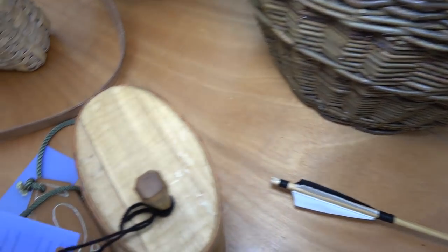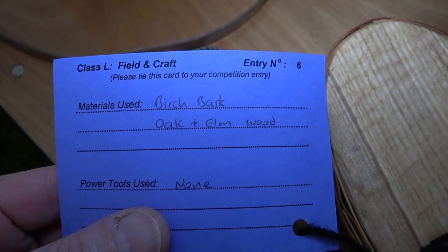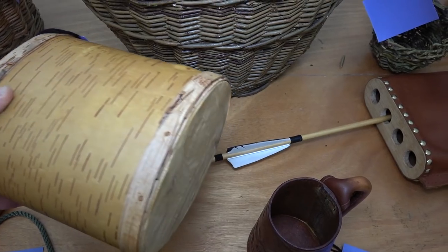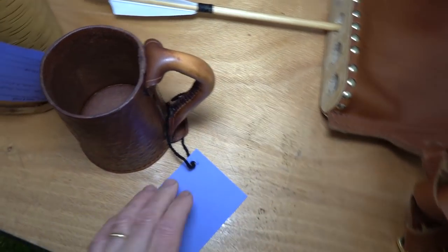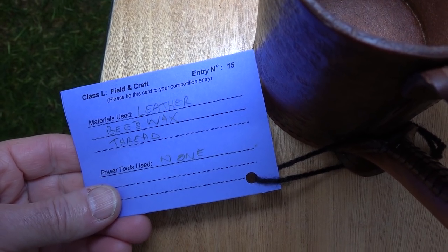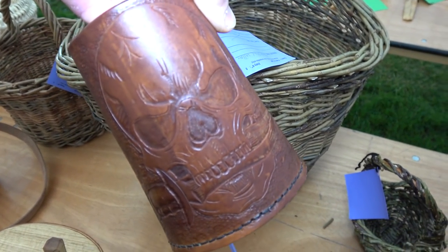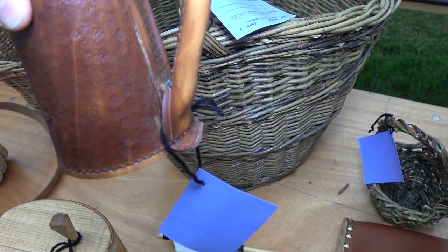A few other slightly unusual items here — a little birch bark, oak and elm little pot, using the bark to make a pot. You can make quite secure, strong little pots like that. A little leather tankard with tooling. One of my friends, Bardster Crafts, does a lovely tankard — very accomplished. As does Hedge Laying Phil. I'll pop the film up on Hedge Laying — Phil does tankards in that film, as does Bardster, also known as Paul, who was running courses at the ball as well.